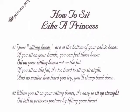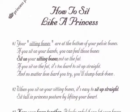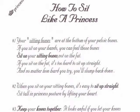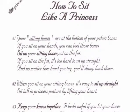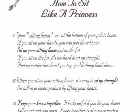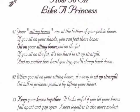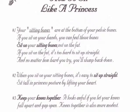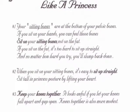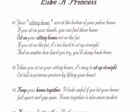You find them by feeling — just feel under there and you can feel that bone that makes it easy to sit up straight if you sit on it. So next time when you're sitting down, just tip your pelvis to the back a little bit, and that way when you sit, you won't sit on the fat. You'll sit on the bones and then it's easy to sit up straight. It's just a little trick that princesses learn and that you can use to help you sit up straight.